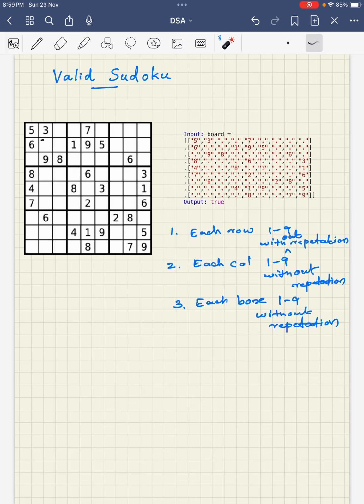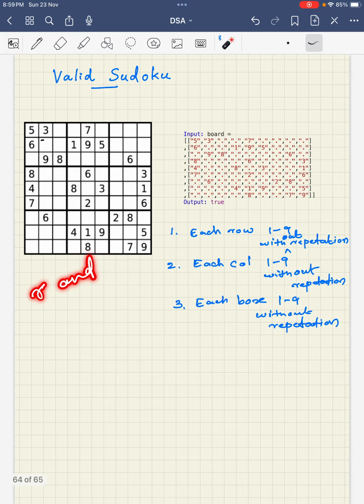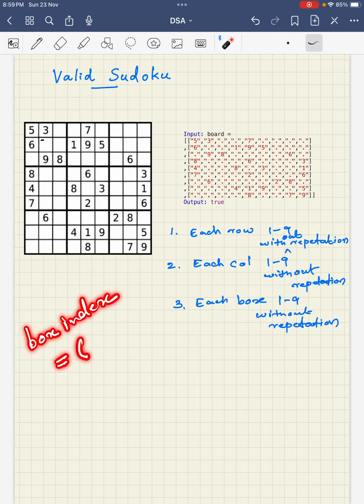In order to appropriately access the box indices using the R and C information from 0 to 8, there is a transformation. The box index is nothing but whatever the R is given, do the floor division with 3, multiply it by 3, plus C floor division by 3.